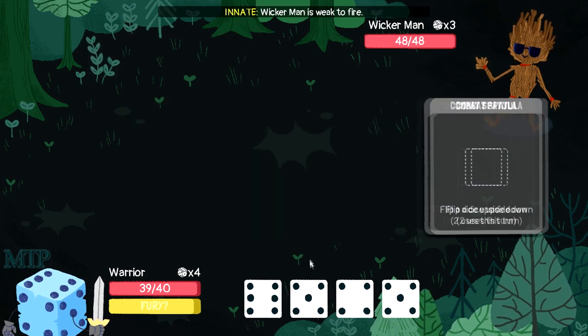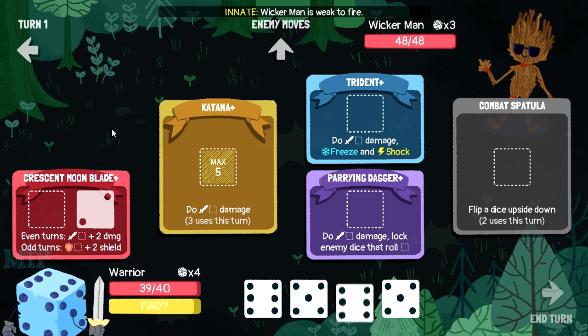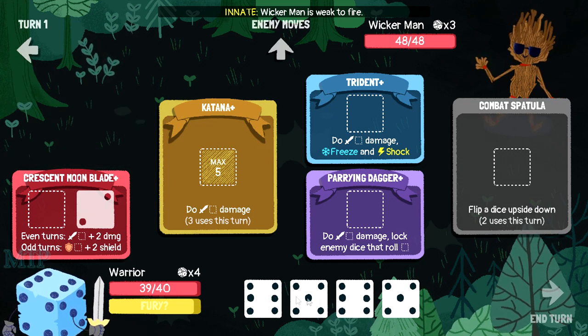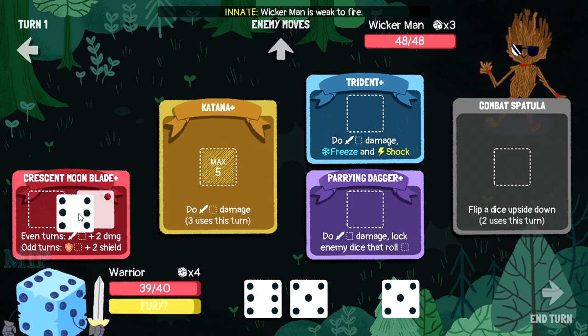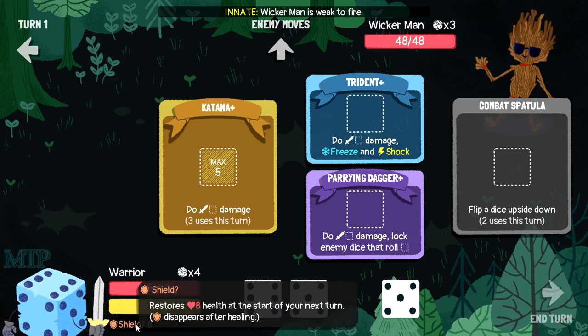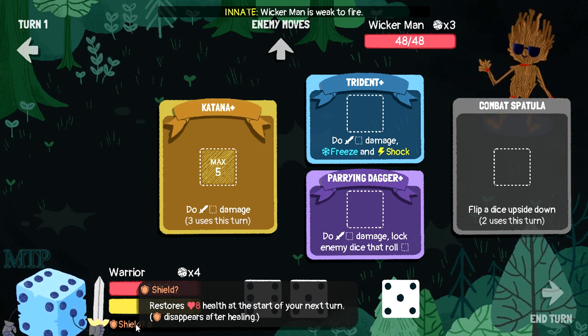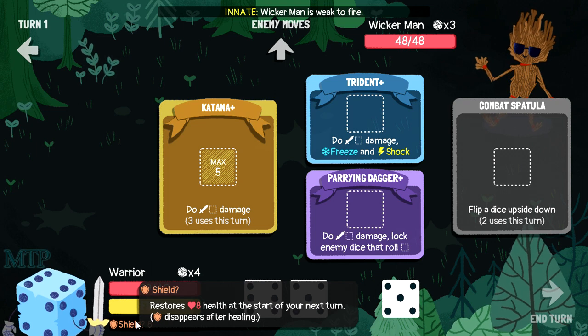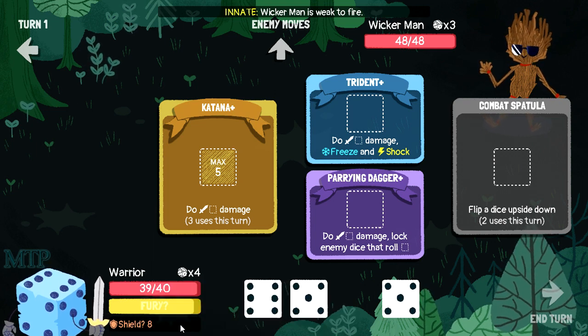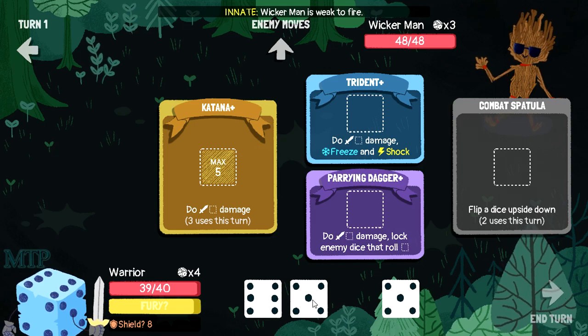Weak to fire. This is cool. That gave me a 6. Okay, I want to read what shield does finally. Restores 8 health at the start of your next turn. Shield disappears after healing. So it's now a healing. That's actually cool. So shields are a delayed heal. I am okay with that.